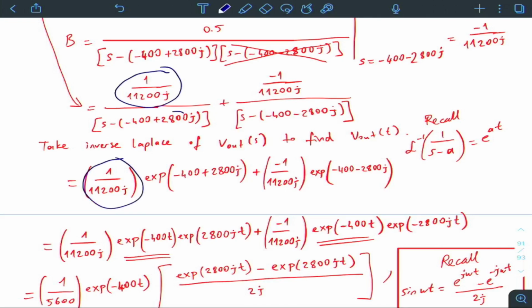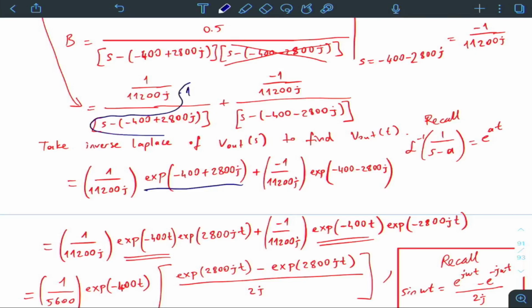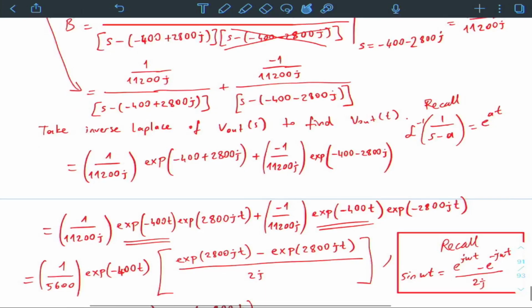And what is this? This is the pole, or let's call it the root. Here A is the root and e to the root times t, right? You can think of it that way. Okay, this corresponds to this term, and the same logic applies here too. This is the coefficient, the constant of that term, and here this is the root, and here again the exponential term over the root, right?